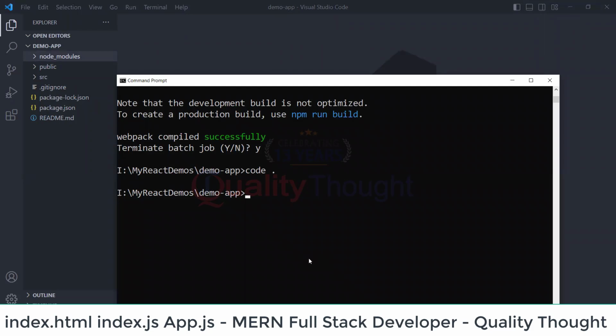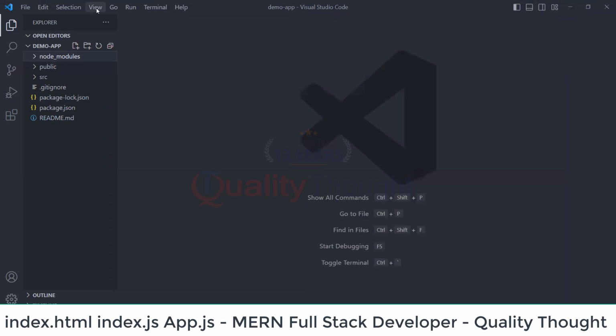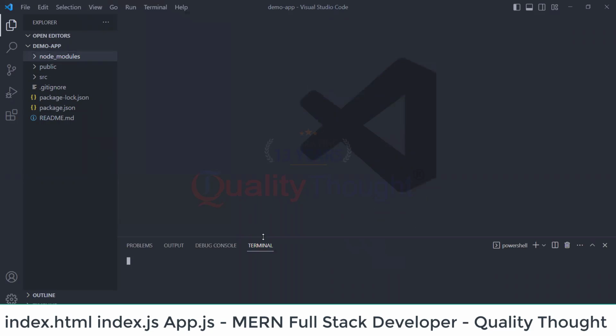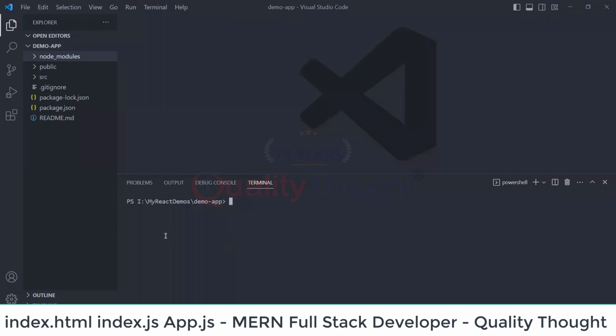And one more important thing, I don't want to use this command prompt. I want to work with this project from inside Visual Studio Code. In the view menu, there is an option called terminal. Select this. It is also nothing but a command prompt. See here, observe.